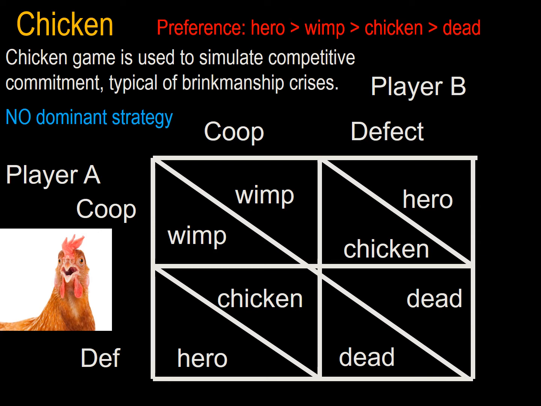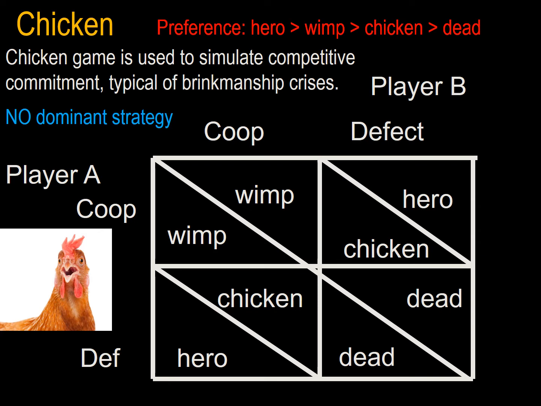So we have a problem. If player A and player B choose, for example, to mutually defect, which is to go for hero, but the intersection of defection and defection is death, do we have a Nash equilibrium? Remember, a Nash equilibrium is when a player makes a choice and then doesn't have an incentive after to change that choice.